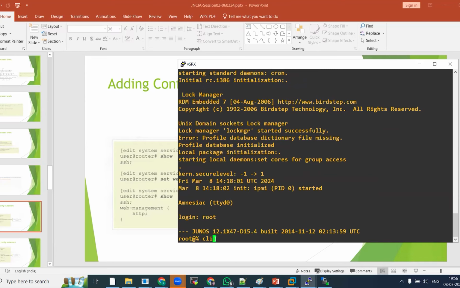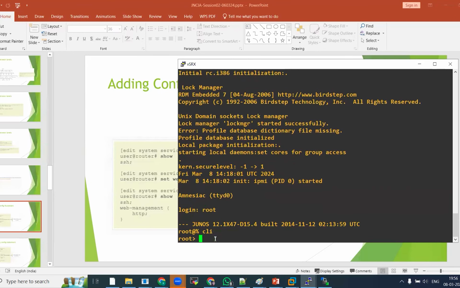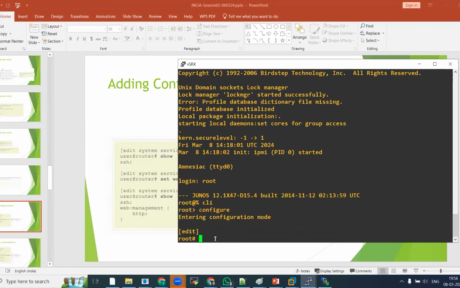So we'll go to the operational prompt from the shell prompt, right? And we'll set a few more things here. We are in the operational mode. We go to configure, right? And we'll set host name first. How to set the host name? Host name is under which configuration? Do you remember, guys? Correct. It is under system, right? And under system, we have host name. Let's keep it as VSRX1.